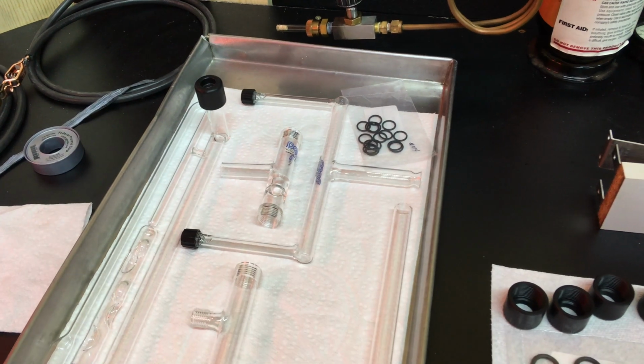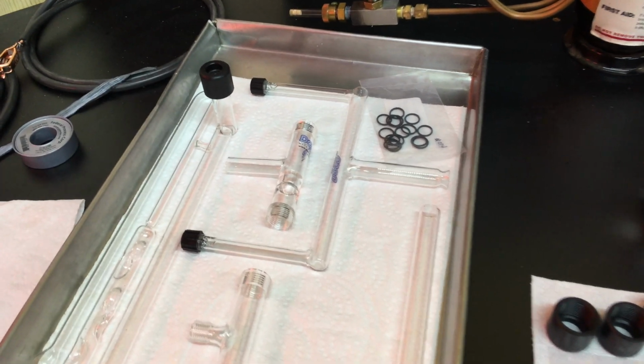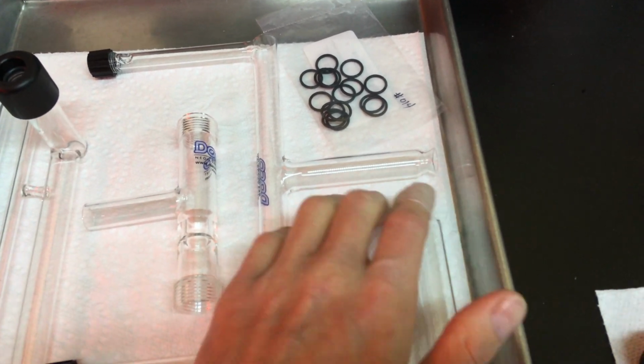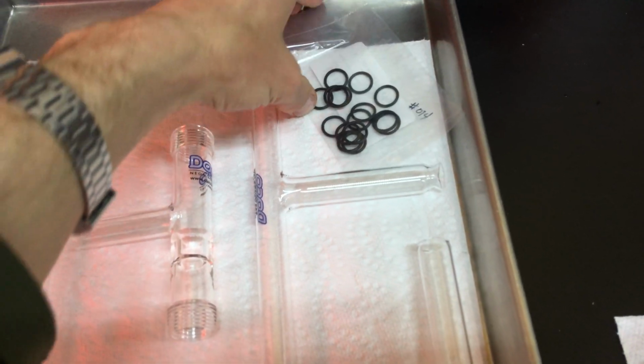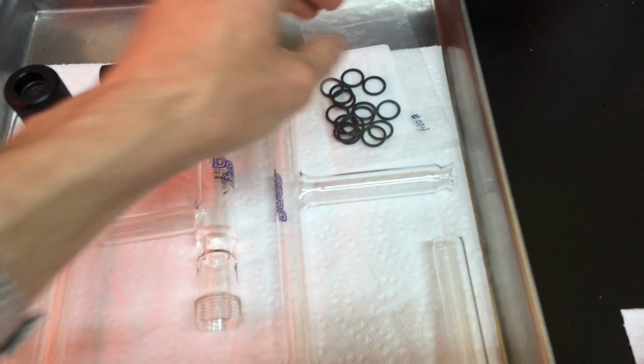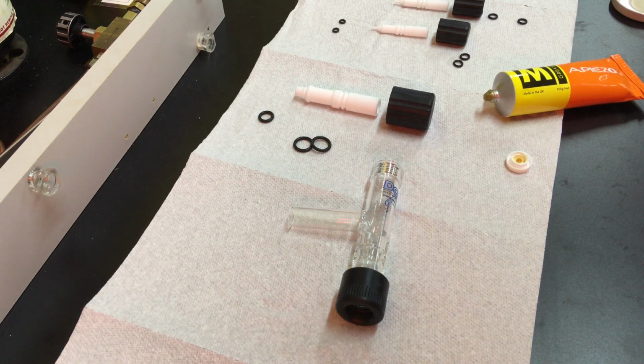Oh, and I forgot to mention the debris trap filter that goes on the end of the pumping attachment. Got number 014 to hold that filter on there, so that's another one. All right, assembling the stopcocks here.